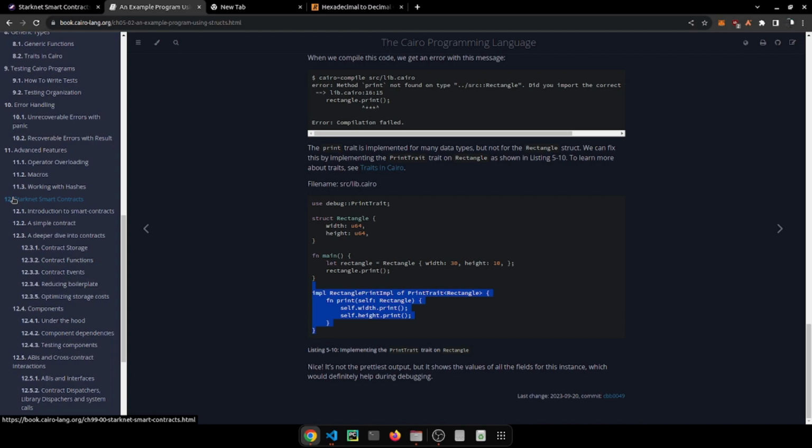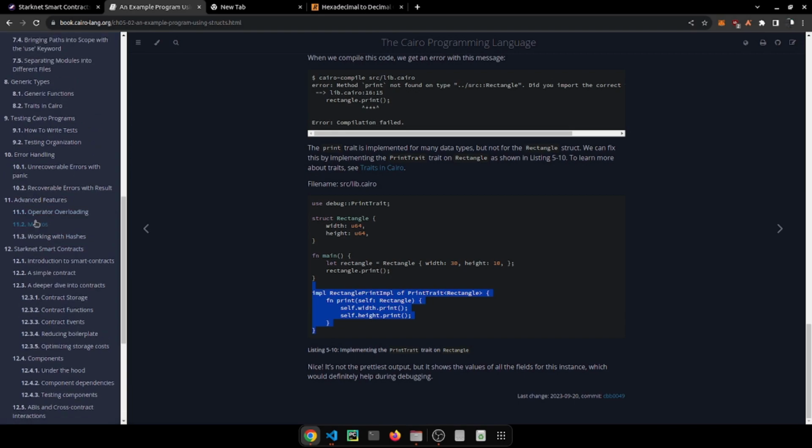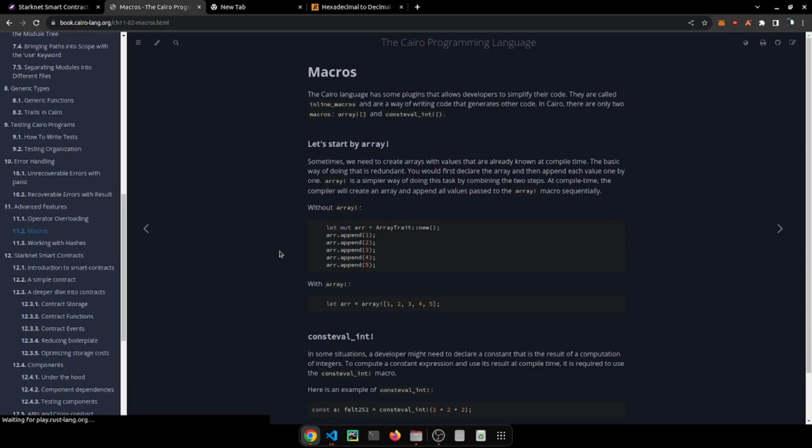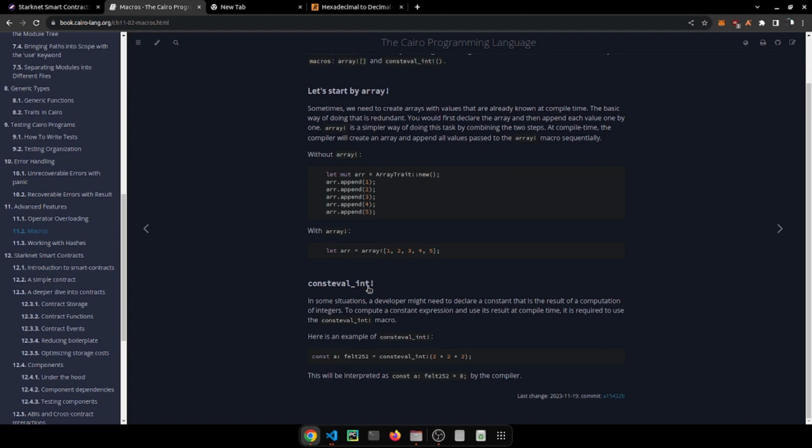I can just encourage whoever is following this tutorial to quickly go ahead and check, and you can see we have gone up to, okay, we have not covered something like working with hashes or operator overloading, but I can say up to the 12th chapter. Okay, that's not the 11th chapter. We have covered up to that specific part. We have dealt with some macros, not all. Oh, actually it should have been the array exclamation mark. That's another macro. We have const eval in it.